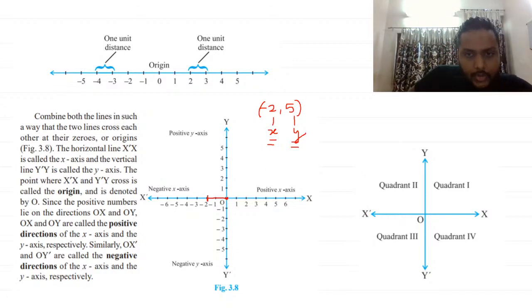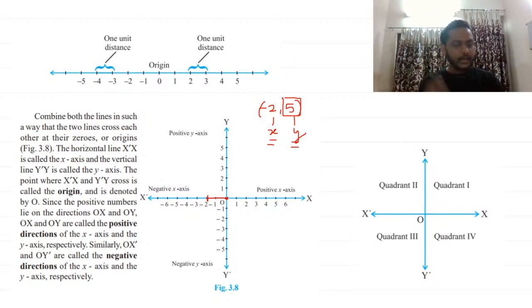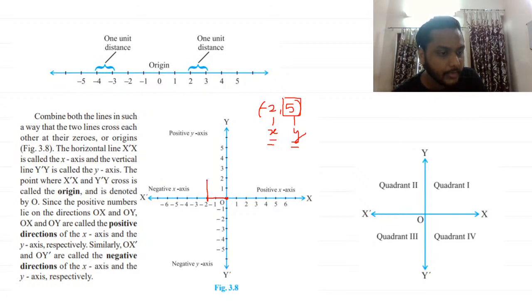आगे जब जाएंगे guys, so my y is 5. So when my y is 5, मैं ऊपर जाऊंगा या नीचे जाऊंगा? Will I go upwards or will I go downwards? Obviously, because my y is plus 5 and y is positive in the upper direction, I will go upwards to have my y equal to plus 5. Okay, so from this x equal to minus 2, I am going in the above direction, y equal to 5, and so this is the kind of point that I will be getting.